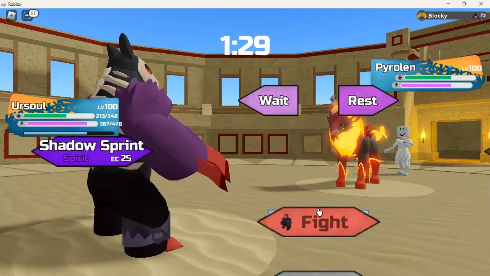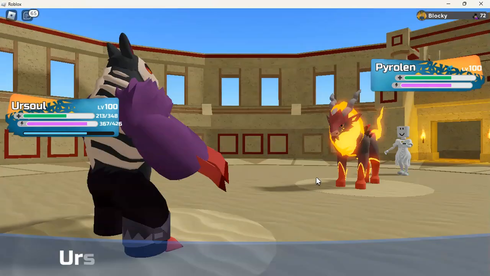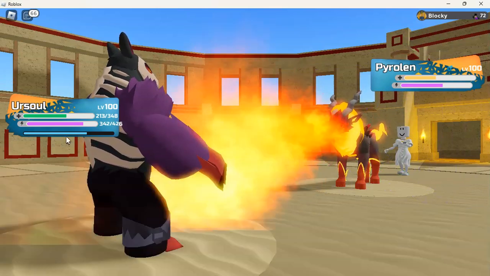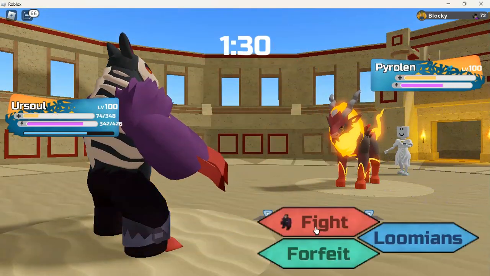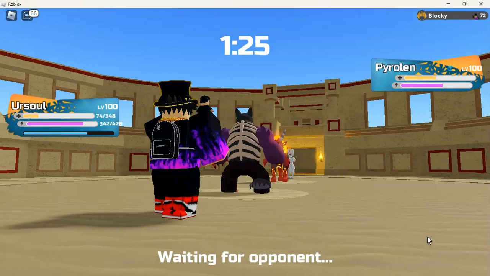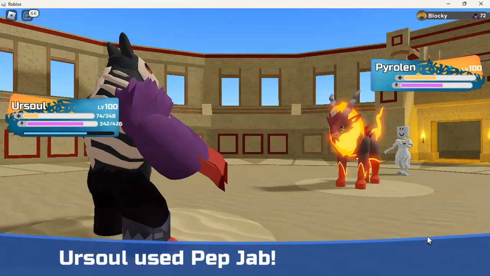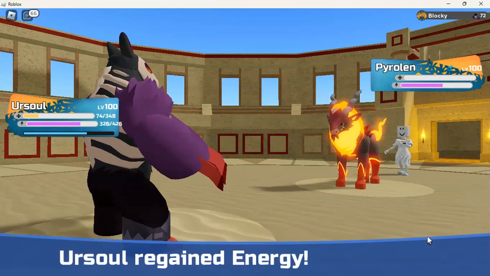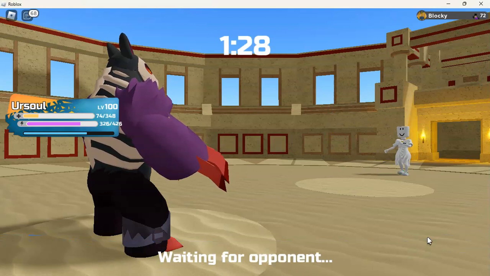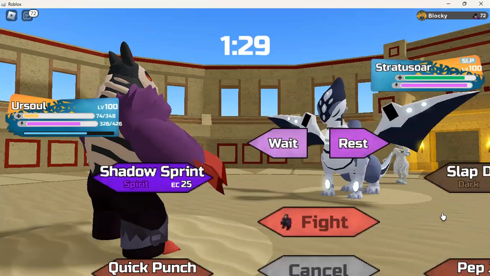Rejuvenate Pyrolin is weird. Why would you go Rejuvenate Pyrolin? Okay. I won't ask. Oh my god. Yes. Pep Drop should kill. Only if he switches out. Pep Drop should kill. And Pyrolin's dead. What next, dude? If you send in Cannibal, you're dead. Stratosaur. Oh, you're sleeping! Aw.